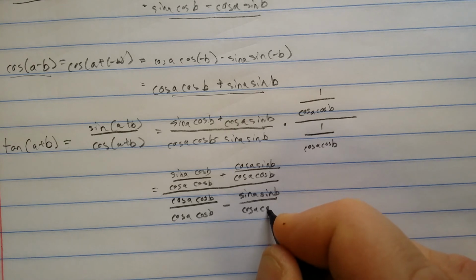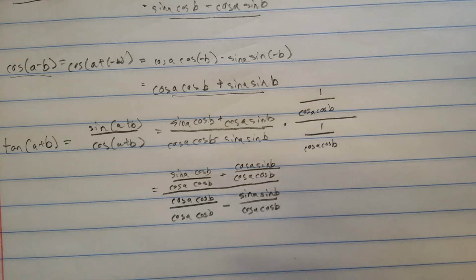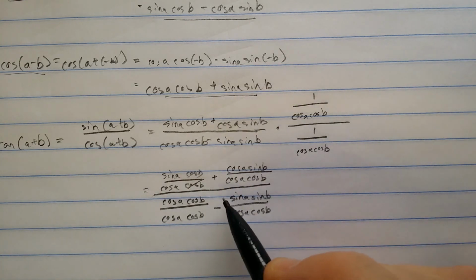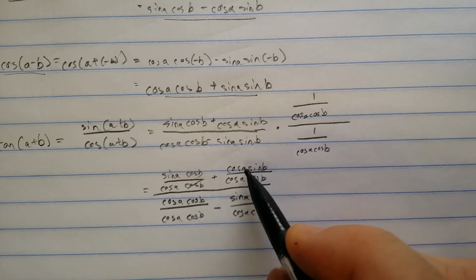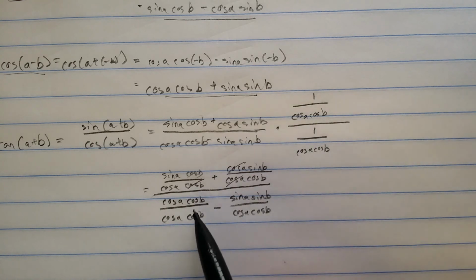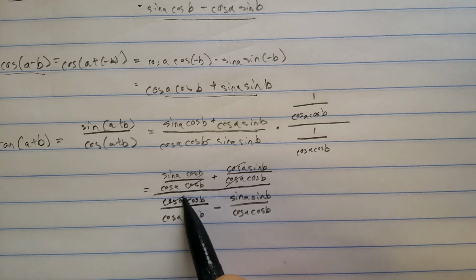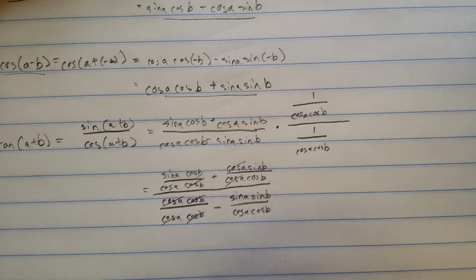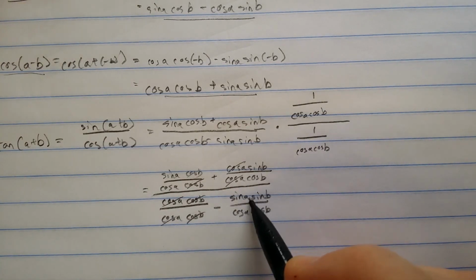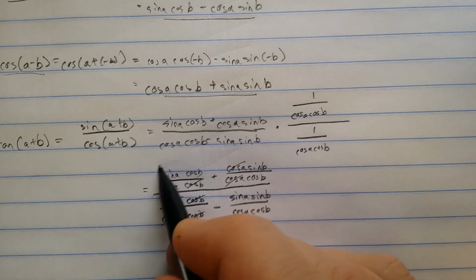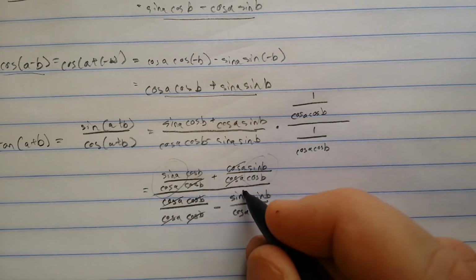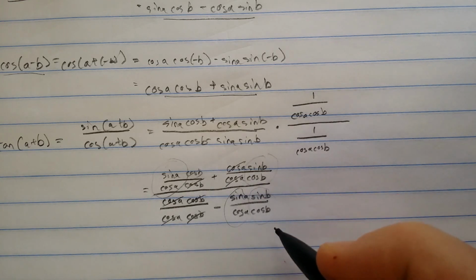Everything has this denominator. Alright, now let's see what happens. These cancel multiplicatively. These cancel multiplicatively. This entire thing cancels multiplicatively, but that doesn't mean it's 0, it means it's 1. And then these, nothing cancels, but look, this here is a tangent of A. This is the tangent of B. This is tangent of A. This is tangent of B.